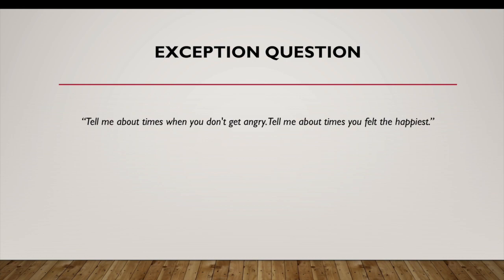Once you ask for an exception, you should always ask for details of the exception. Pay close attention to the ways in which the exception was different from the problem times. The exceptions can be deliberate or random exceptions, and we need to distinguish them. And of course, we keep on focusing on their strengths.